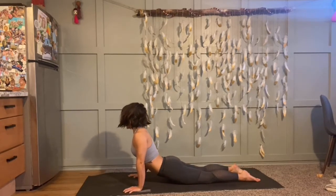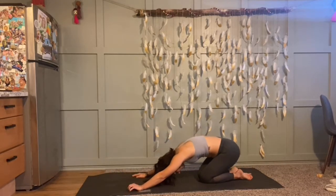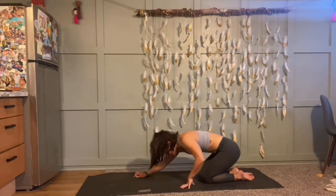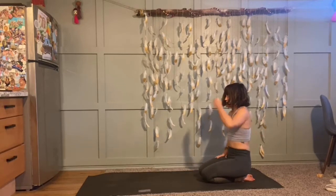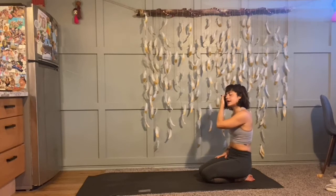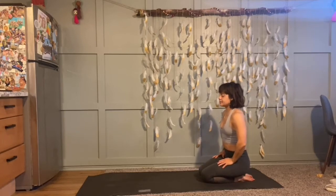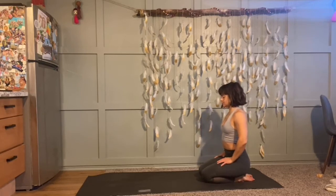And then just a child's pose. So sit back, hips to your heels, forehead to your mat. Take a moment. Bigger, deeper, stronger breaths. Maybe a couple sighs out your mouth. Just notice how you feel, how your body feels. If you'd rather take a seated meditation, hero's pose, just a kneeling position, you're welcome to. Take about 2 more deep breaths.